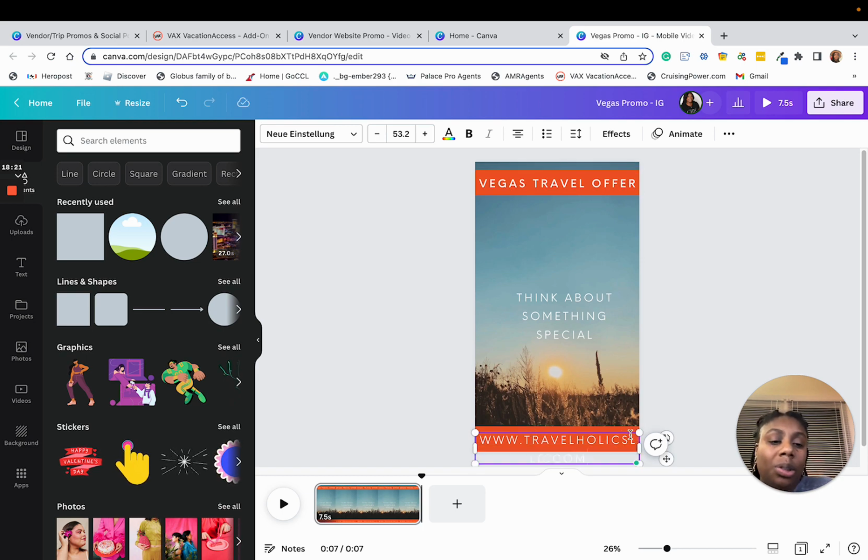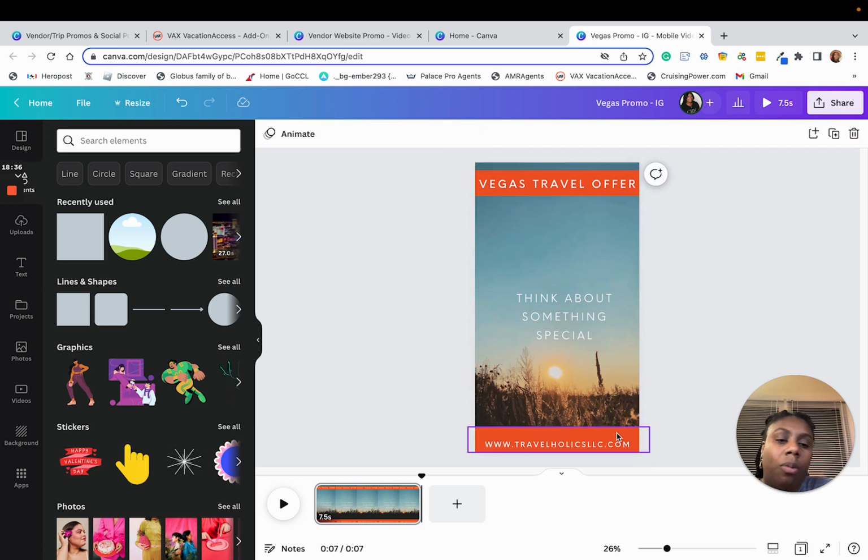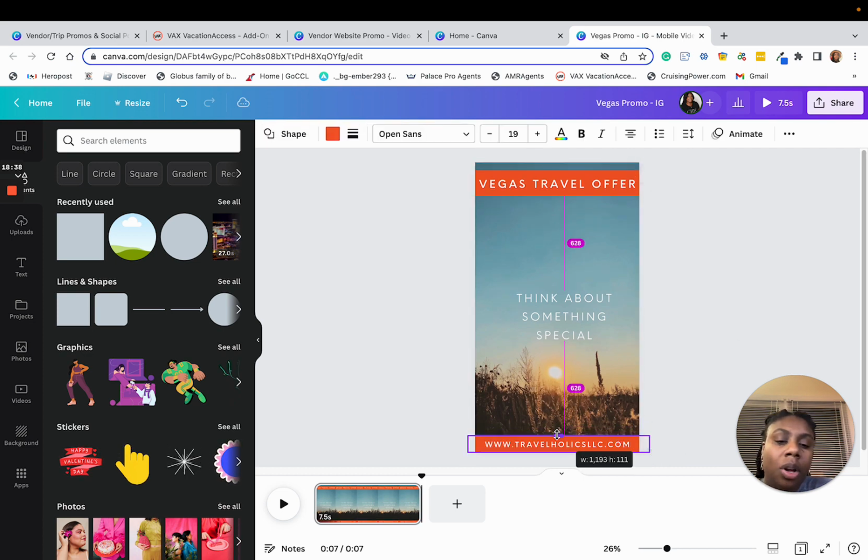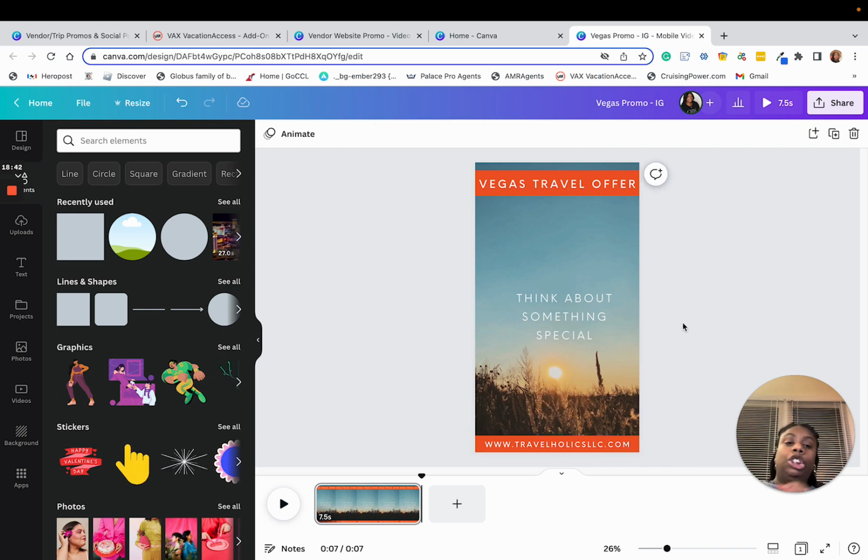And then, of course, you want and need that to fit into that space on one line, so we will adjust accordingly. I also like it to be bold because I want people to find me. I want them to know who to contact. I will adjust that bottom line so that it is minimized. It's not as big as the overall message of my post, but my people know how to find me, right?